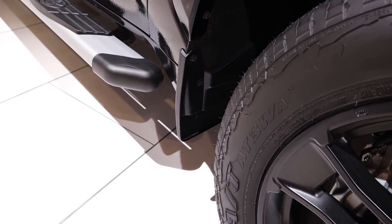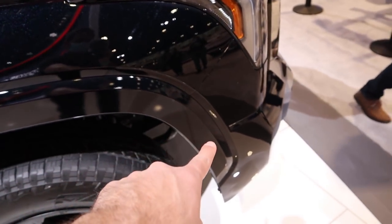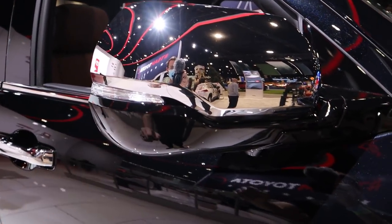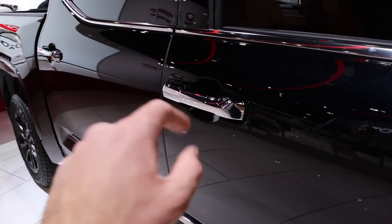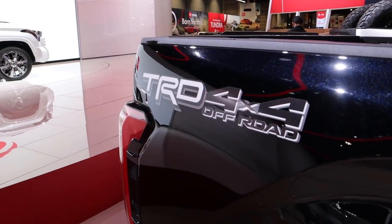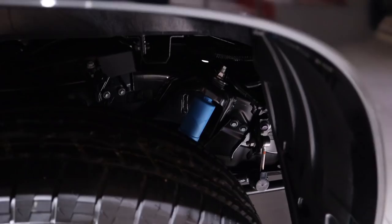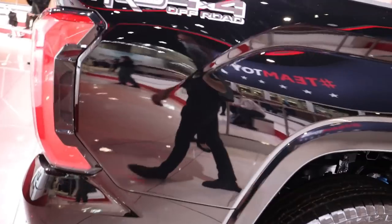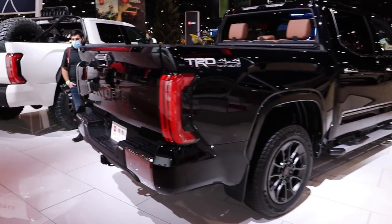Those shocks are in blue. And then you've got the splash guards on the truck. Notice we've got the body-painted fender flares, which I think looks great — definitely nicer than just exposed plastic. Chrome mirrors and a chrome accent at the bottom with the 1794 edition logo, and chrome door handles as well. I think it's interesting that the wheels are blacked out because the rest of the truck has a bunch of chrome on it. Let me know what you guys think on that. And then you've got the Bilstein shocks again in the rear and the TRD 4x4 off-road sticker on the side.